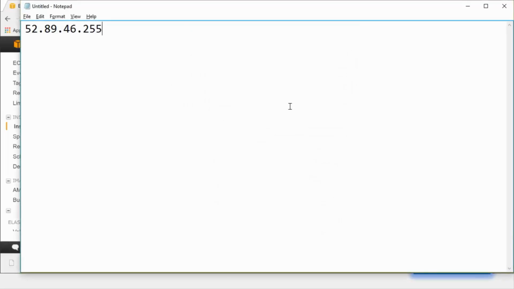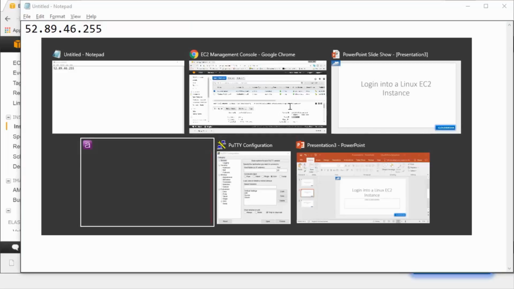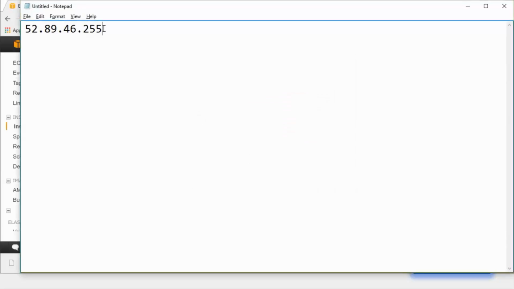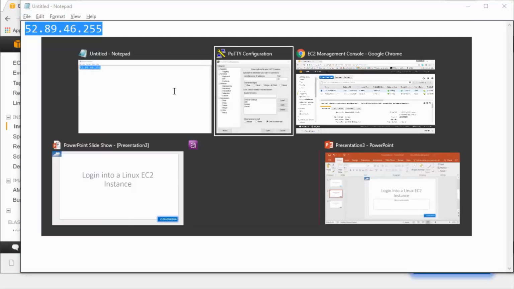To log in, I need PuTTY, which I have already opened. There you are. And this is my IP address. So let me take this IP address. I copy the IP address, get back to PuTTY.